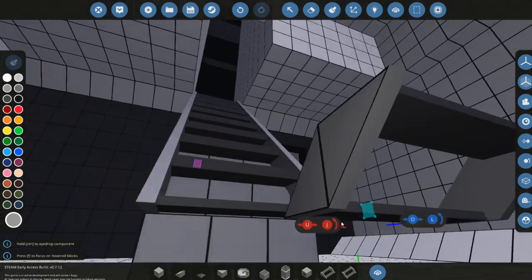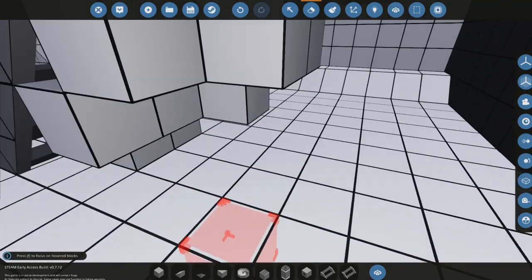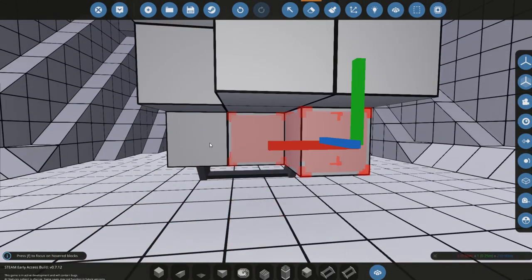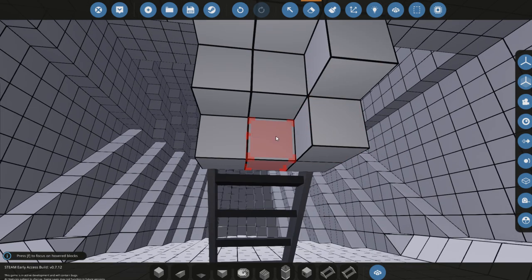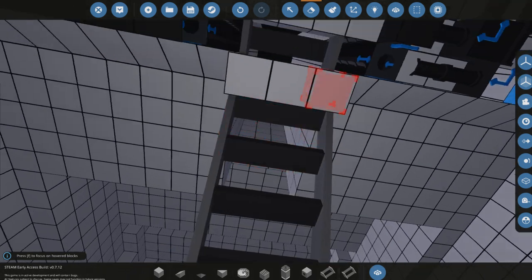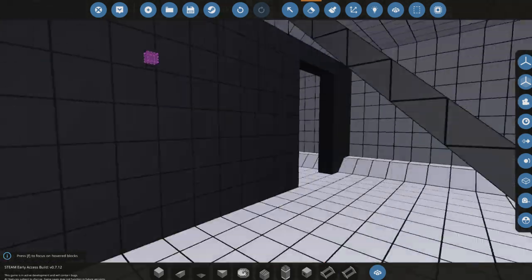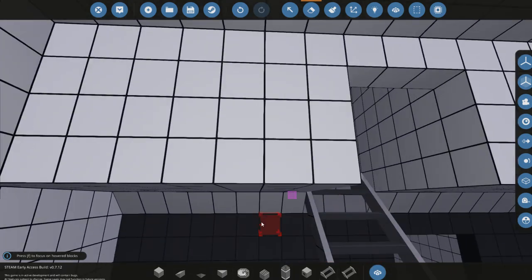I don't know whether we actually need this thing behind it. I don't think we do. Actually, let's just get rid of it. Let's just get rid of all of this, whatever this is. Go away, never come back. Alright, there we go. I was thinking about just keeping them, but no, we don't even need them. So we'll get rid of all of those. There we go. We got some stairs coming down the stairs.